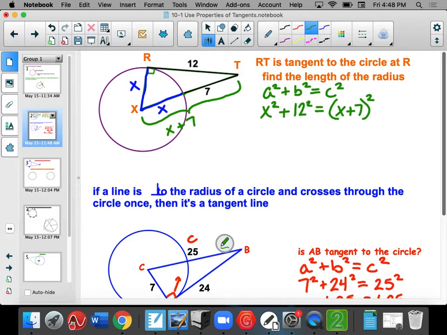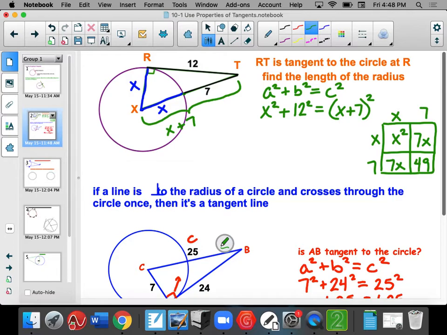Now we have to train ourselves with binomial squareds how to get rid of those parentheses. A lot of students want to do that wrong, so I want to make sure that you know how to do this correctly. So we're going to come over here, and we're going to build an area box, and we do that so we don't forget any part of our binomial. So we have x plus 7 times x plus 7, getting our area inside. Our x times x gives us x squared. X times 7 is 7x. 7 times x is 7x. And 7 times 7 is our 49.